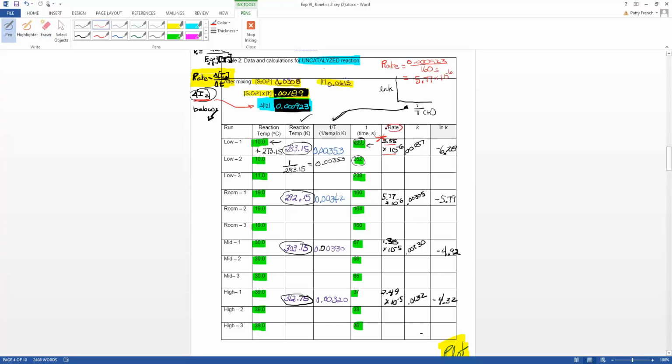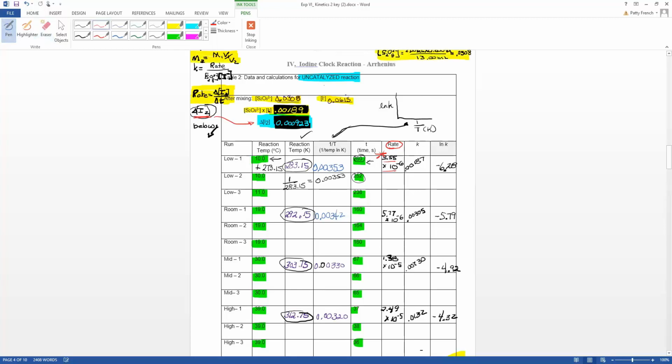All right, so now, given that we have found our rates for the 4 different temperatures, how do I get from rate to K? Well, that's a good question. So let's go back to that set of equations that I put on this page initially and see if we can find something. There it is. K equals rate divided by the concentration of the 2 reactants. Use the data from table 1 in order to figure out these concentrations.